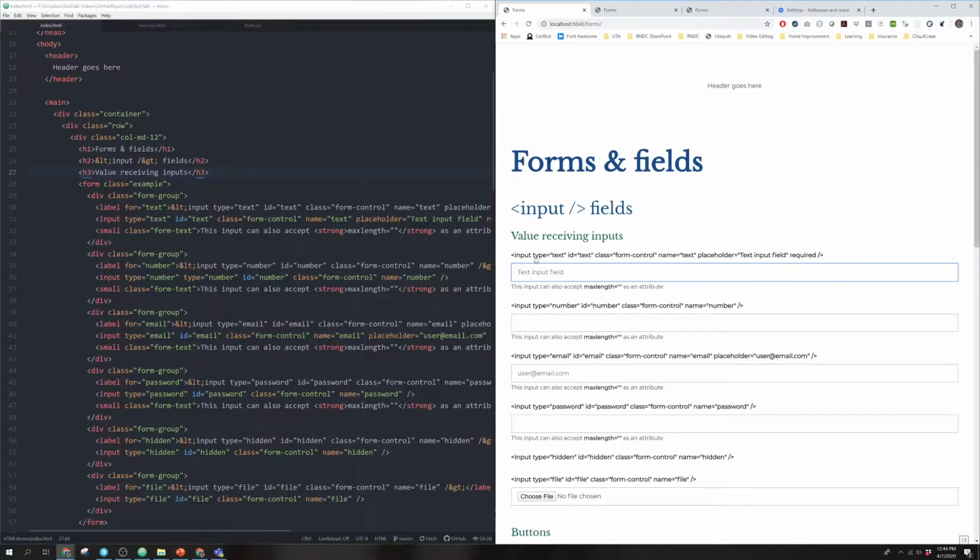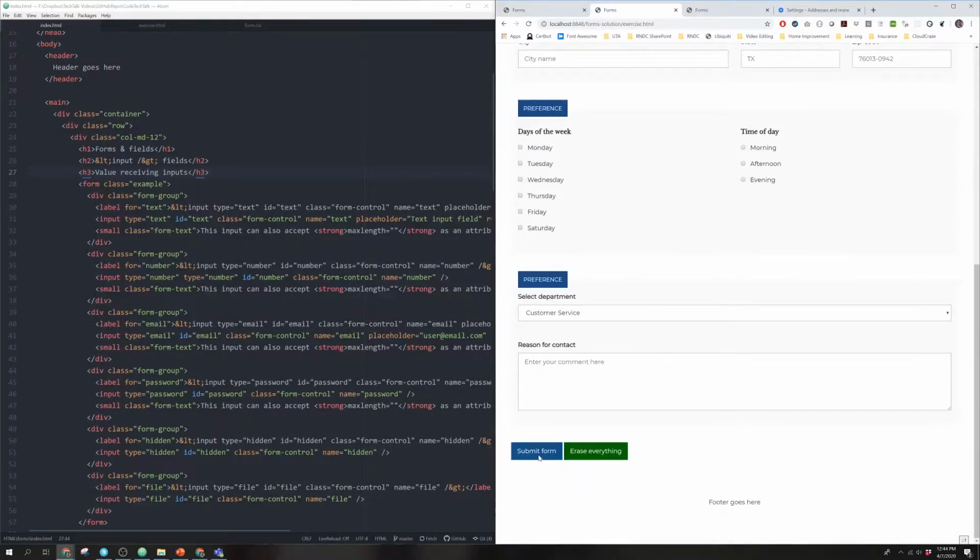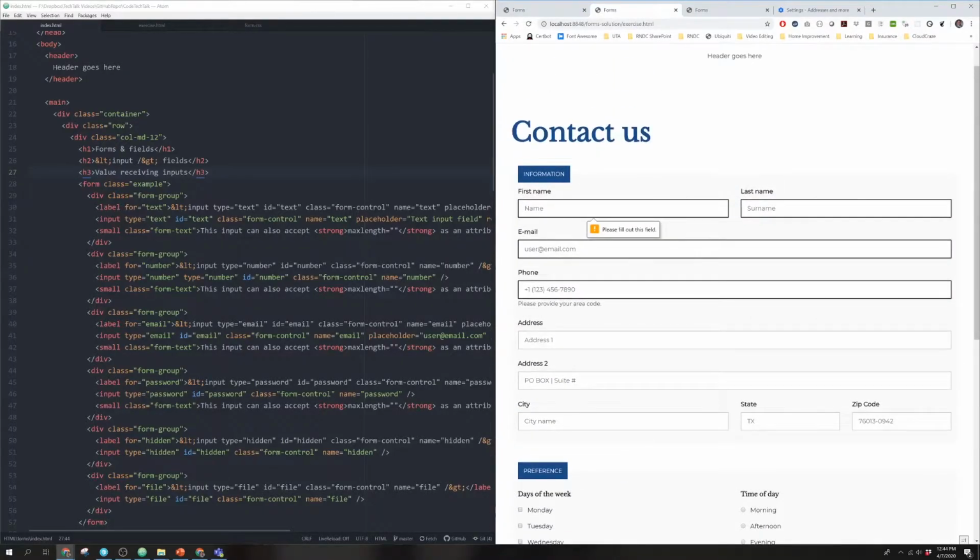So the next thing that it also has, you can actually set up something for example like required, which forces the form to be filled out before it gets submitted. So if you click submit, like for example on this other form, if we were to click submit form, it takes us here and it says please fill out this field, and this comes directly from Chrome as a browser, because it is a required field.